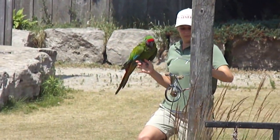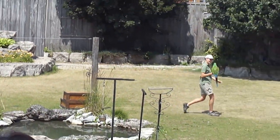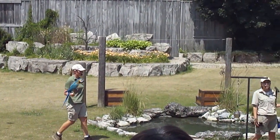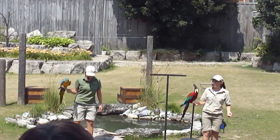Now, as you can see, we do like to exercise our birds physically, but it's very important to us to stimulate them mentally here in captivity. So we have a little bit of a mind teaser set up. The props are pretty simple. All it is is a cup attached to a rope attached to a perch. Put the bird's favorite treat into that cup, place them up on top of that perch, and they have to figure out how to get down to it.